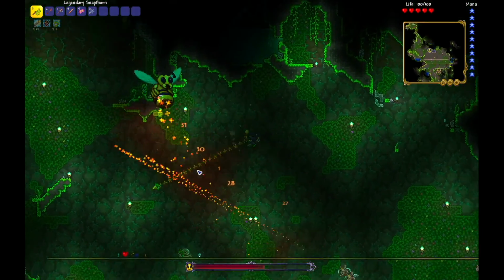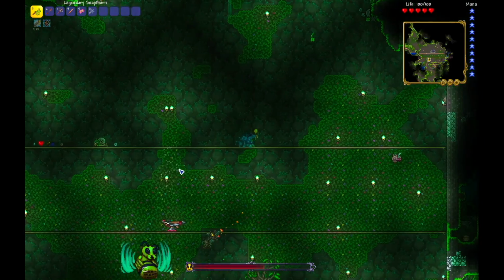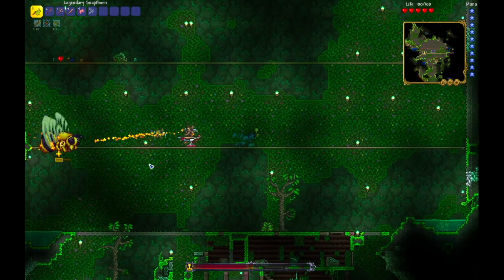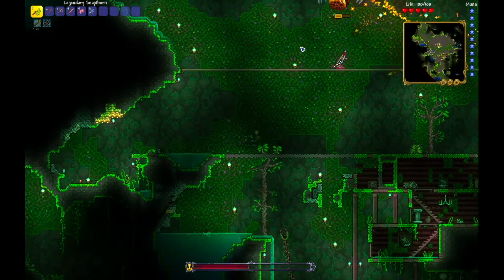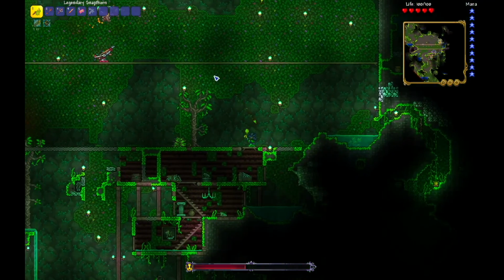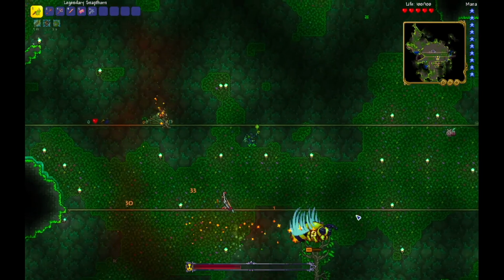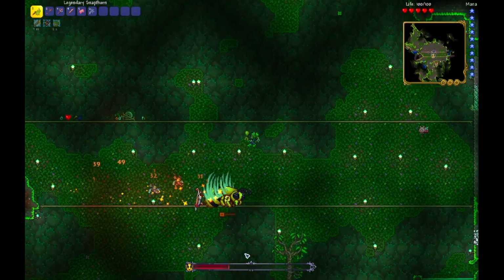able to win. Since the Old One's Army is available after Eater of Worlds and Brain of Cthulhu, I tried out some of those sentries that you can get from Tier 1 of Old One's Army, and I found that the Ballista Rod was just the best for this fight and for most stuff that you'll encounter in pre-hard mode. I know the Flame Burst Rod is also really good, but the Ballista Rod was doing the most damage to Queen Bee, and I feel like it was actually a pretty significant part of this win.